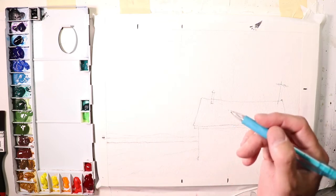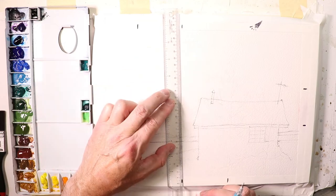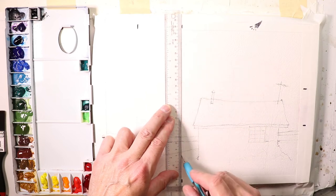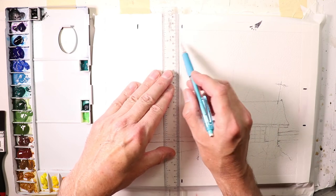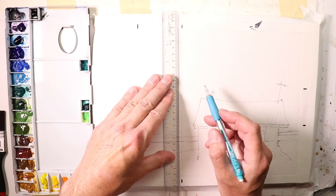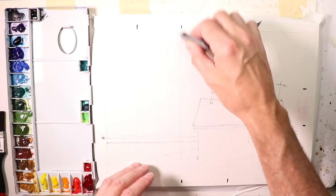Let's keep going. Okay, so now the next thing I did was I wanted to put maybe a telephone pole here. So maybe I take my ruler. You can use a ruler if you want. I sometimes use a ruler when I'm doing stuff like this. So I just take a light line like that, and I make my telephone pole. And now we'll make this one. Let's go straight through all the way up, through the picture, all the way up to the top of the picture frame. Like that. And I might erase that part of that there.